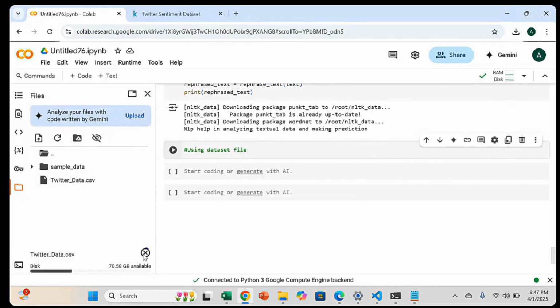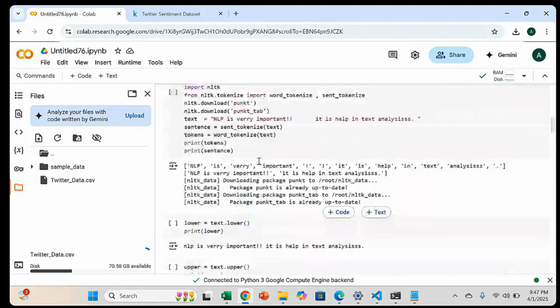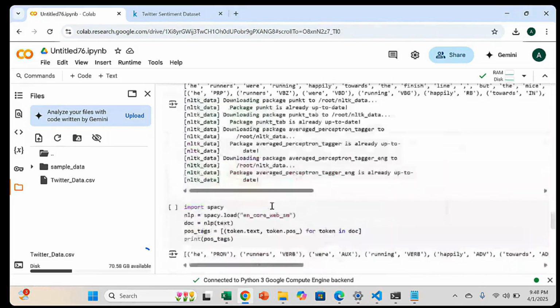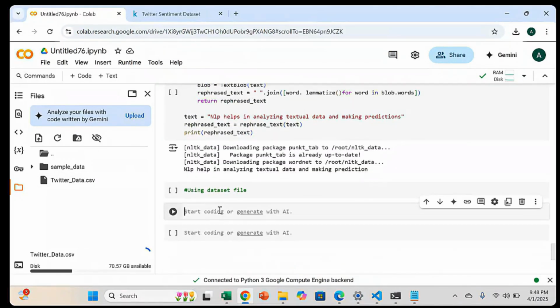Right, so it's loaded. I think there is a file, right? Now you can perform what you have to perform here by using the data, by using a simple sentence. The same you have to perform by using what? This text file, right? Yes. So for that, you can use pandas. What's that? You can use pandas. What is that pandas? It is a package.